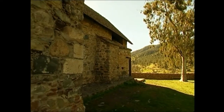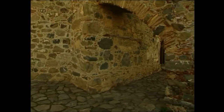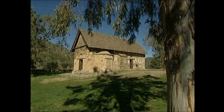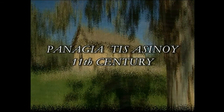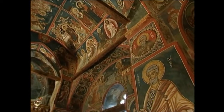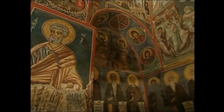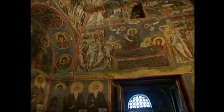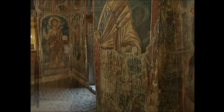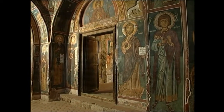The church of Banayir Foviodisa, better known as Banayir of Asinu, was founded by Magistrus Nigiforos Ischirios in 1099. The church is a small single-vaulted building built with local volcanic stones, originally covered with flat tiles and replete with frescoes painted during various eras by different iconographers. Both the iconographic and stylistic elements which comprise the Asinu paintings refer one to Constantinople. The oldest narthex fresco is Banayir Foviodisa, which is over the original entrance of the church belonging to the original 1105 cycle.